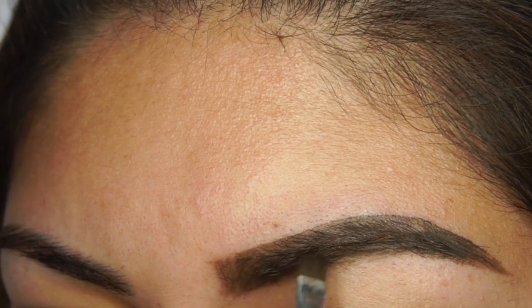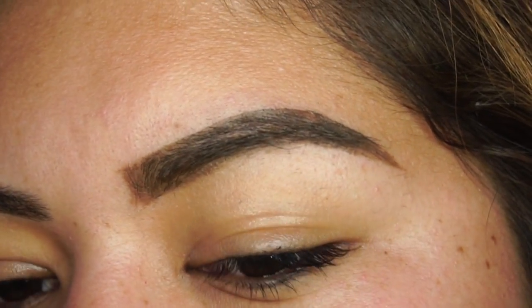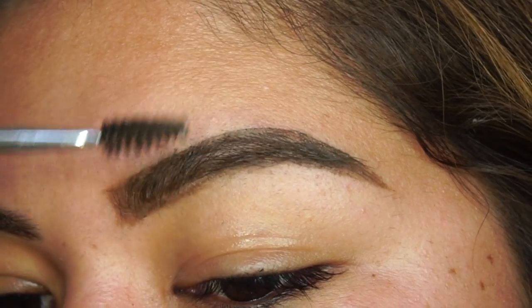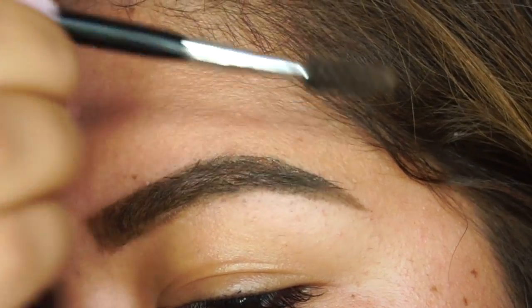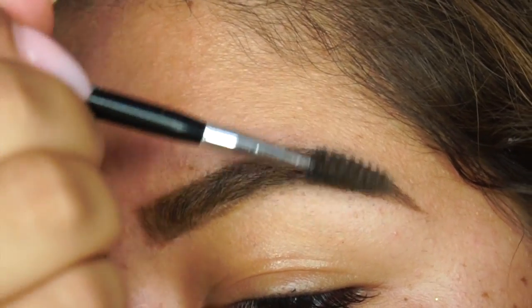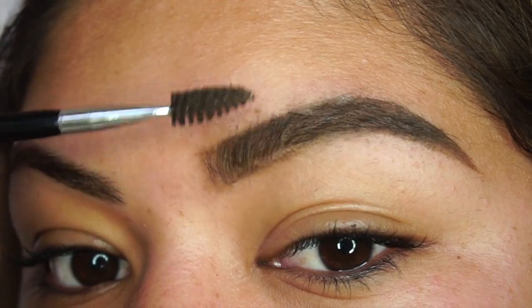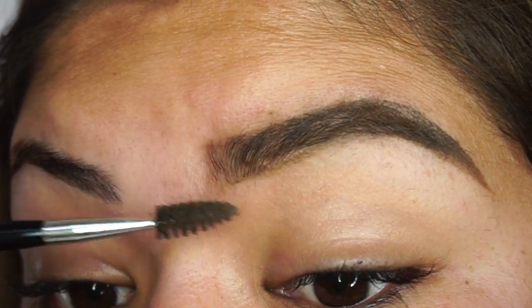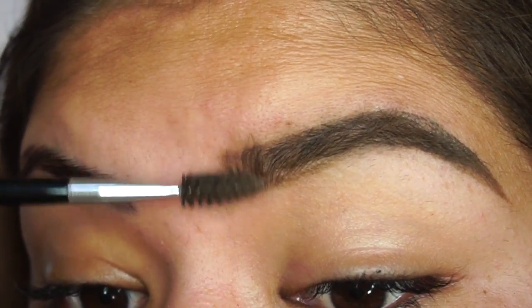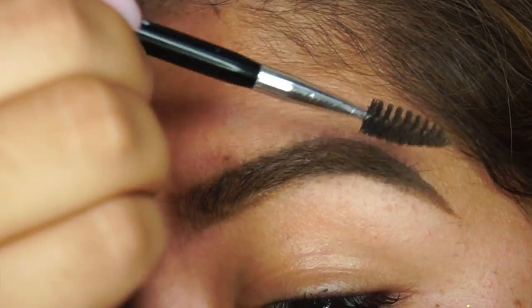So you guys can see right here in the front, you want to do hair-like strokes, and always go back with the spoolie to blend it in. To me, that's a secret for great brows. You can go in with whatever product you want, but if you don't take your spoolie over it, it's not gonna look natural. You're gonna get those blocky, dark, unnatural brows.